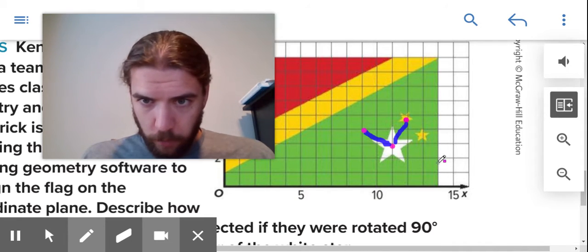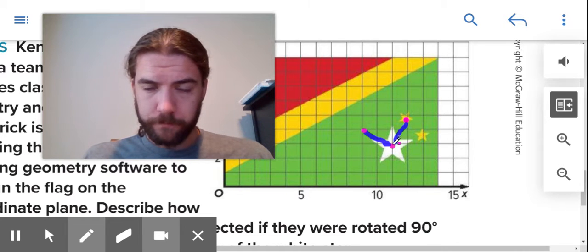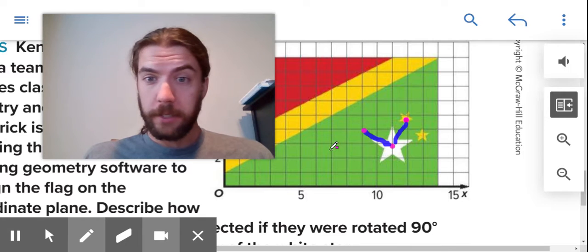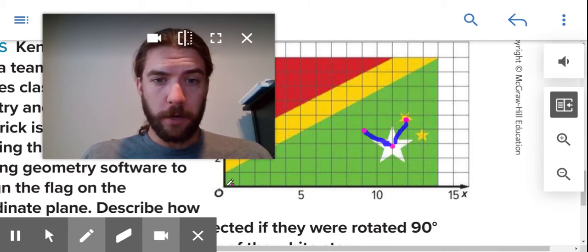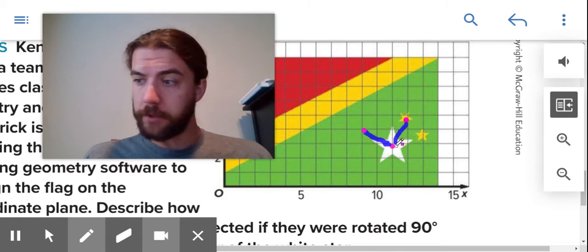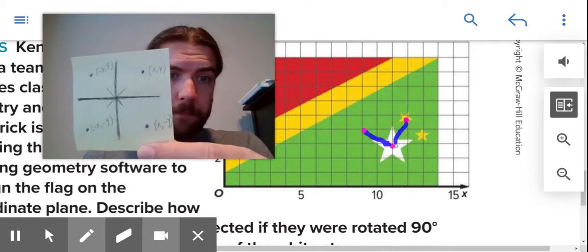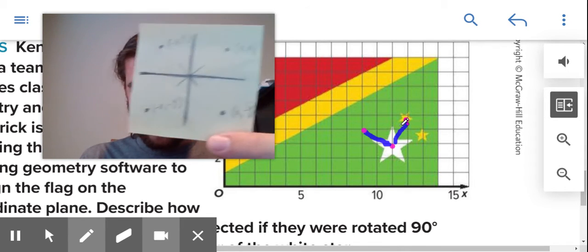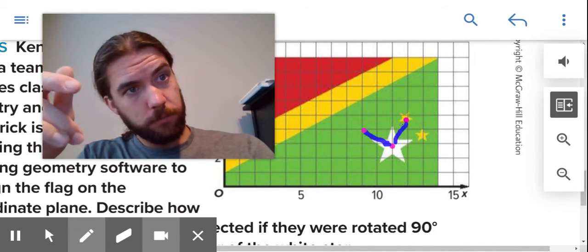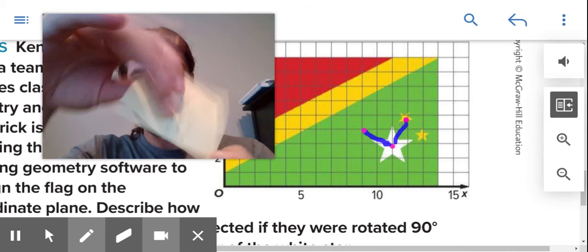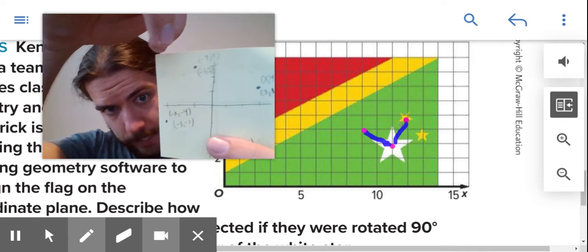Okay, so it looks like roughly, approximately, we go over 1, up 2, and now we go up 1, over 2. So if we treat this as the origin, I know we're not rotating around the origin, but if we treat this as the origin, then we can follow those rules that we described before, which were on here, which said that if I'm rotating 90 degrees, I go from (x, y) to negative x, y. Is that right? I think I have that backwards. Nope, over here. Sorry. I go from (x, y) to (negative y, x).